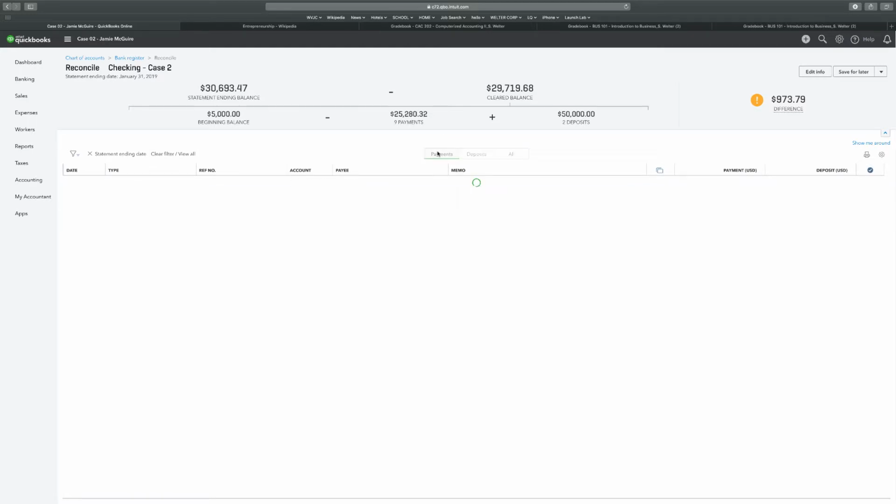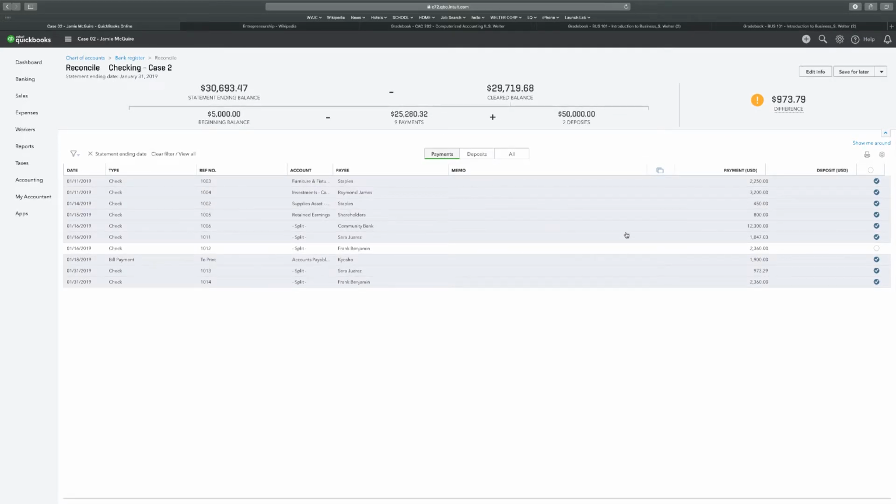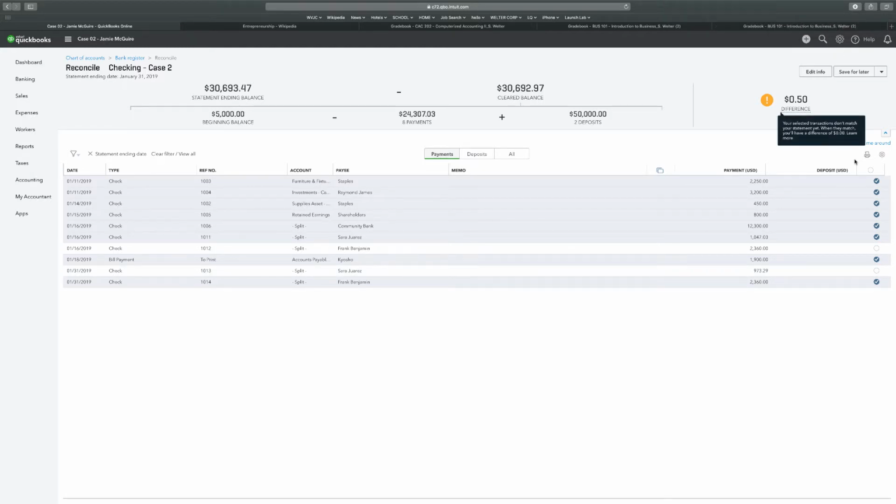So I'm going to go to payments. 973. There's nothing here. 973 right here, for this Sarah. Now, if I take that off, I'm only off 50 cents, which is the amount that I should be off because I did the wrong transaction. So now I've got to figure out why this Sarah Sue's is at 131.19. Did I do something wrong?